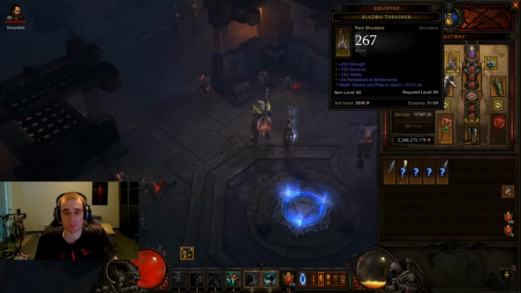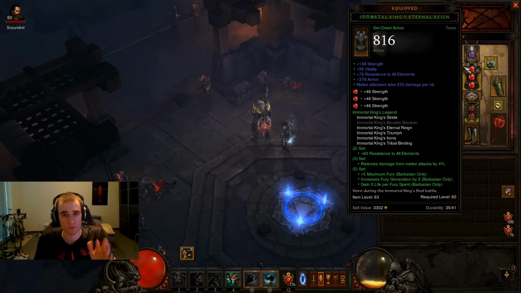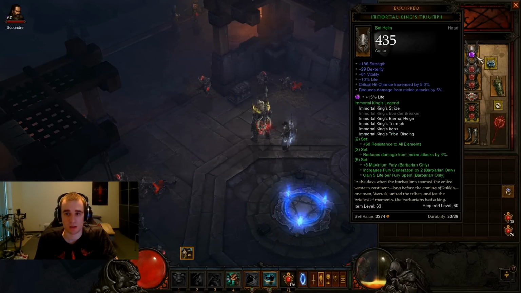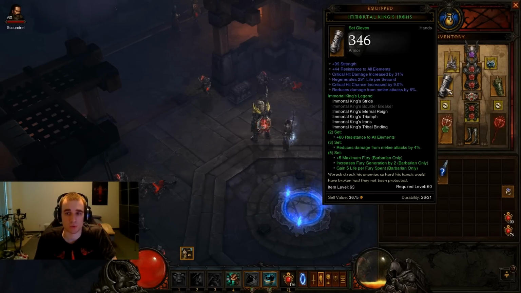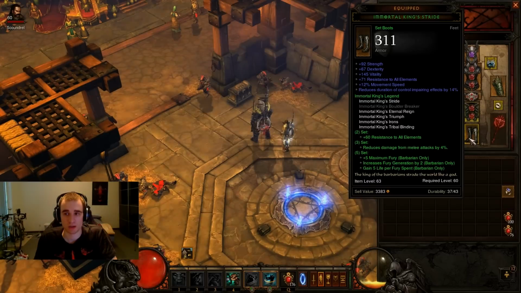So I go for a cheap Immortal King set, not gonna spend more than 5-6 million gold per piece. And I got a pretty decent Immortal King set. Here is the helm. This one rolled, I think, Dex, Vitality, and high base strength. The chest with strength and vitality. What you want to check on the chest is high armor. The gloves rolled all resist, pretty good also. Crit chance and crit damage, those are the 2 main stats that we need.